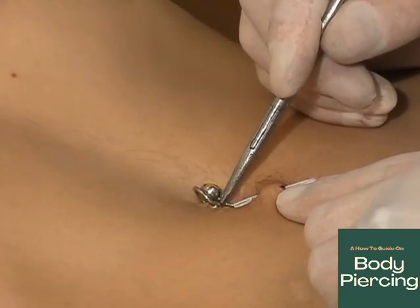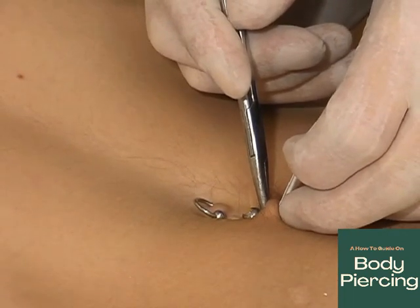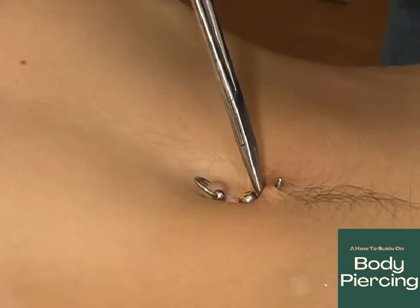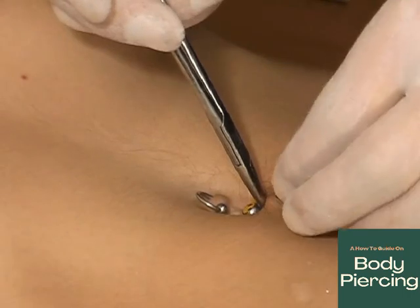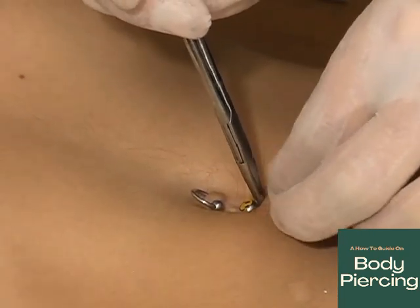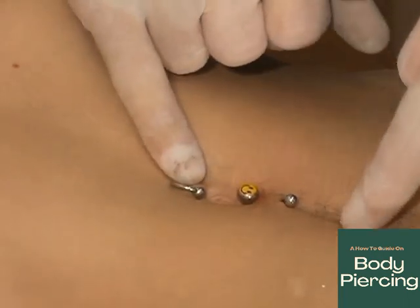Making sure you put pressure on the skin here so it doesn't actually pull itself out. Just run the jewelry up nice and simply. Keep your finger on there to hold the skin just as you pull the cannula off. And then let's get ready to actually just screw the ball on. Pull the skin into alignment, and there you go.